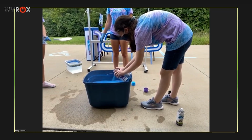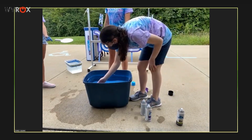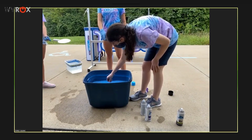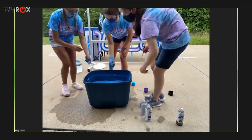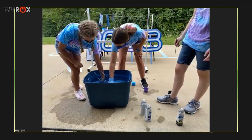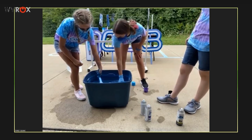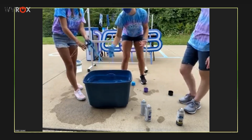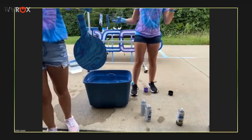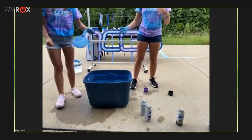So I'm seeing somebody ask if we use any kind of top coat once we've dried off the thing that we're hydro dipping. Yeah, so we actually did experiment with some clear coating, but we had some issues with the paint bubbling. It might have been that it wasn't completely dry and there was still a little bit of water left on the part, or that there was water trapped underneath the paint. When we did that clear coat, it brought some of it out. But for whatever reason, it did not give us that nice smooth finish we were looking for. So we don't normally do a clear coat on top of the hydrograph.